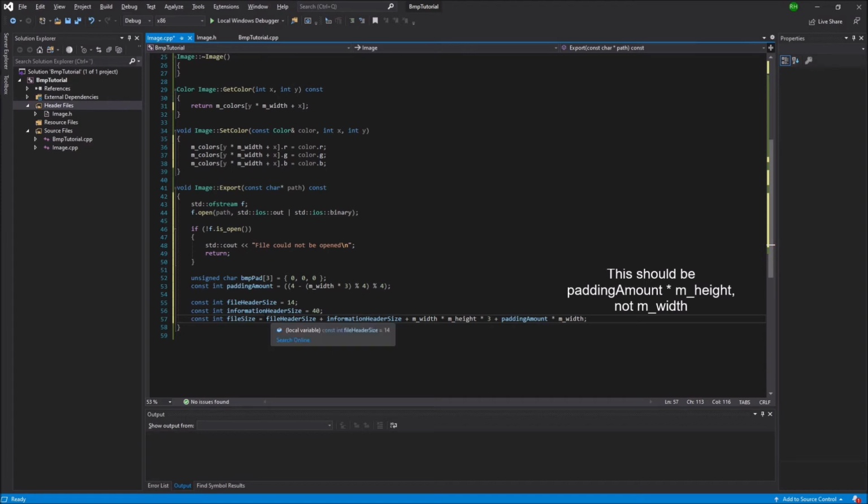So that would be m height. And just as explained, this is the actual color data, and the padding is for every row.